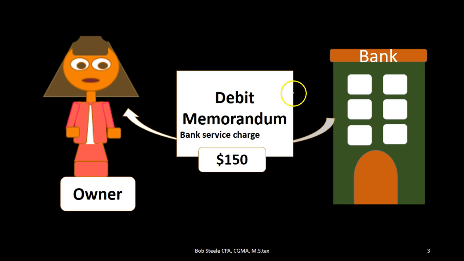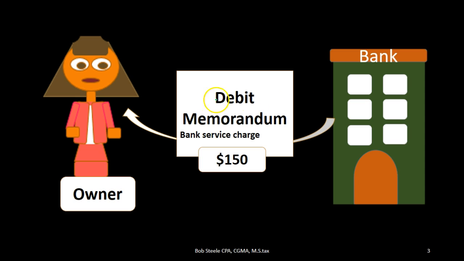On their records, if we put a deposit into the bank, that means that the bank owes us that money back. It's kind of like an accounts payable. It's a liability account that they owe back. If they then say that they're charging us money for bank service charges, that means that they owe us less back. So they're basically decreasing the amount that they owe us back, decreasing the liability with a debit on the bank statement.